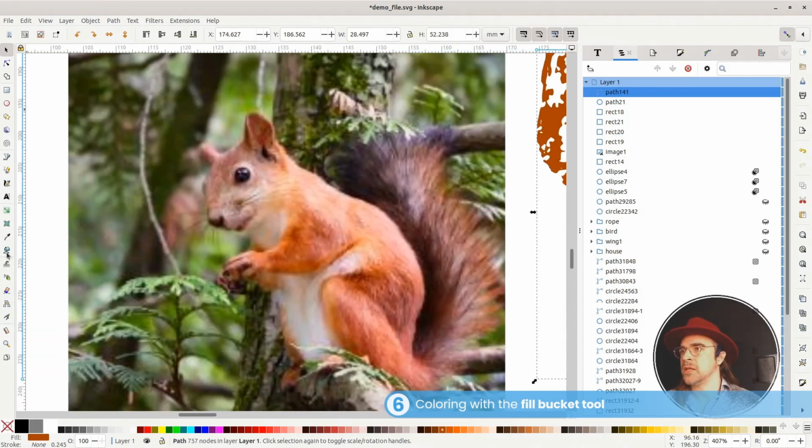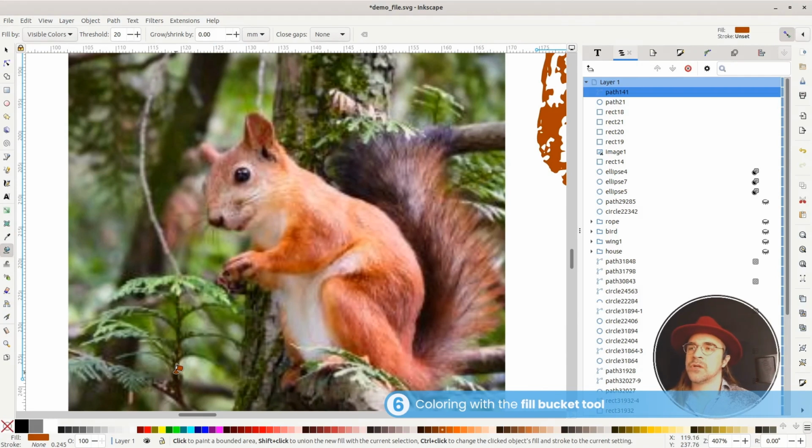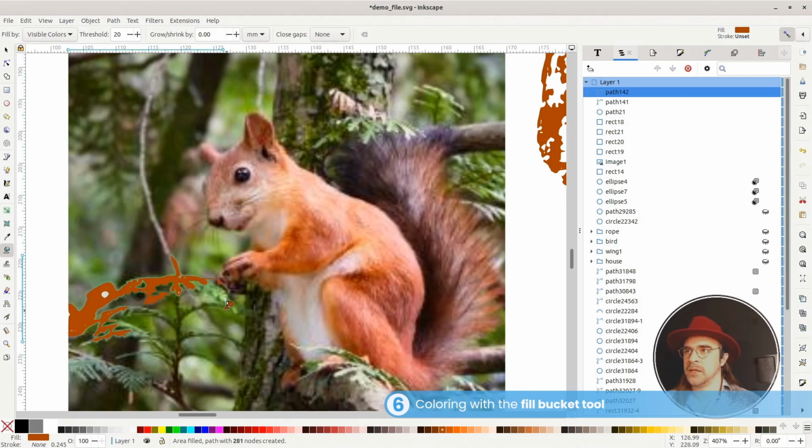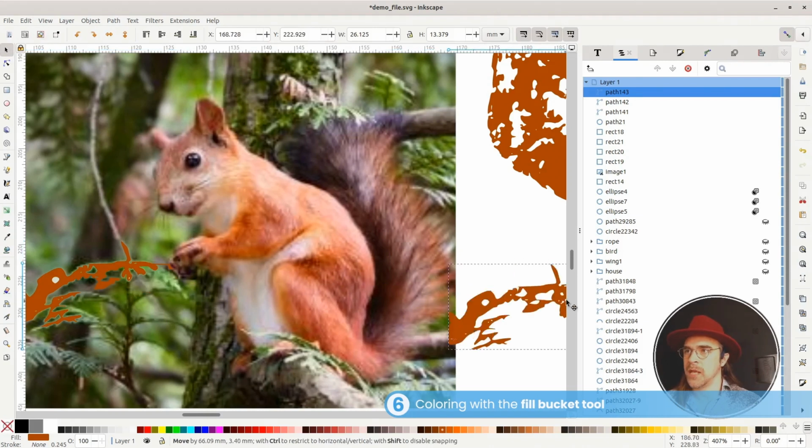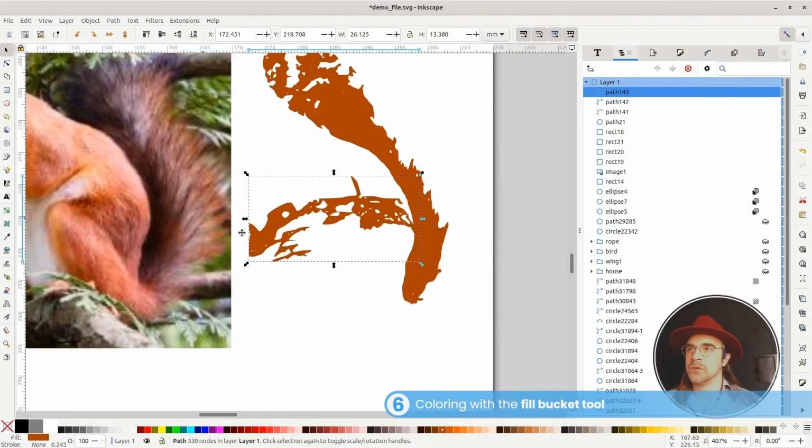Also, something else to note is that you can click and drag it. It'll start with the color that you start to click on. So if I want the top of this fern, for example, I start clicking on the light area, and you can actually click and drag, and it will kind of try and search out areas that are connected to that, and then you can add more to it. So yeah, that's typically what I use the paint bucket tool for. It's just more useful for that.